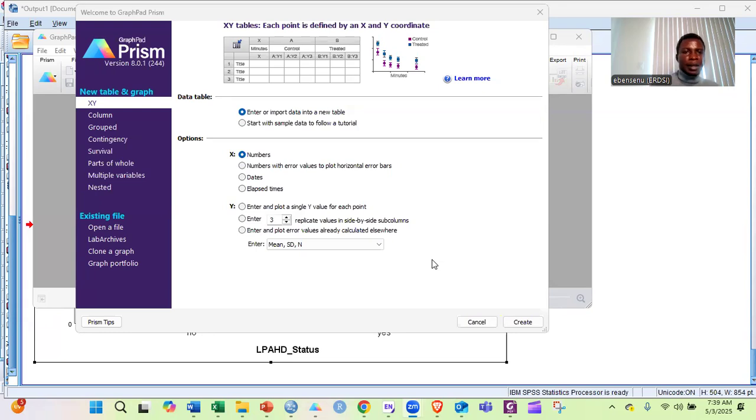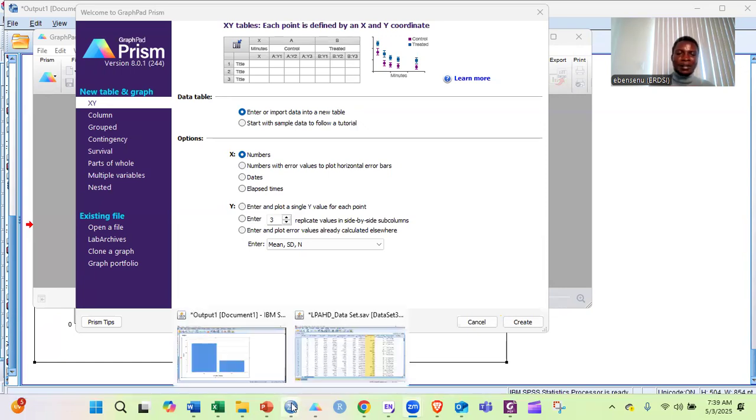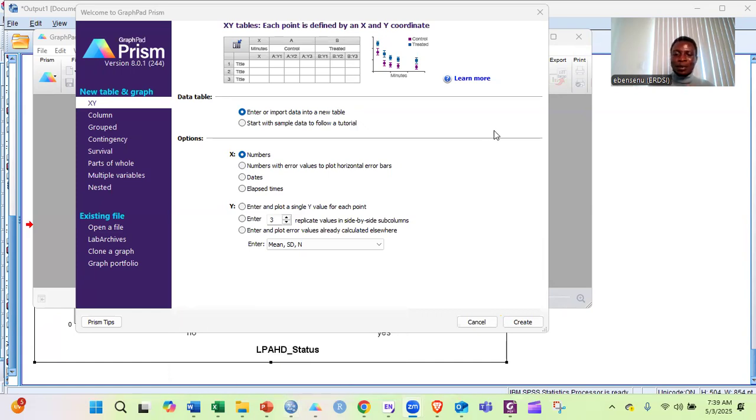So what I was saying is that when you launch GraphPad for the first time, it is very simple to use. SPSS, we've not gone anywhere, later we learn more about it. But GraphPad is very simple. If you want to do basic graphs, you don't need to do graphs in Excel anymore. At this stage, if I see a figure in Excel, I'll just ask the person, at least use the basic software to do your graphs, which is GraphPad.